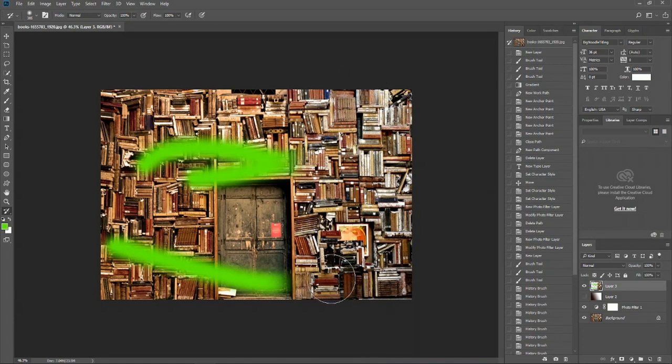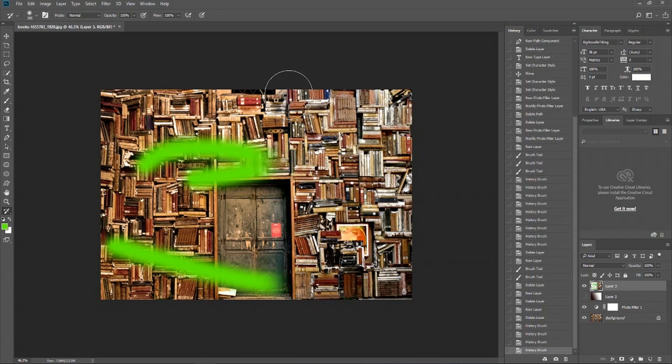Now, the advantage of using the history brush tool is that A, you can put it onto a single layer rather than reverting your entire document, and B, as you can see it being a brush, you can revert only part of your document. Basically whatever you draw on will be reverted to that previous point, rather than reverting every single pixel.